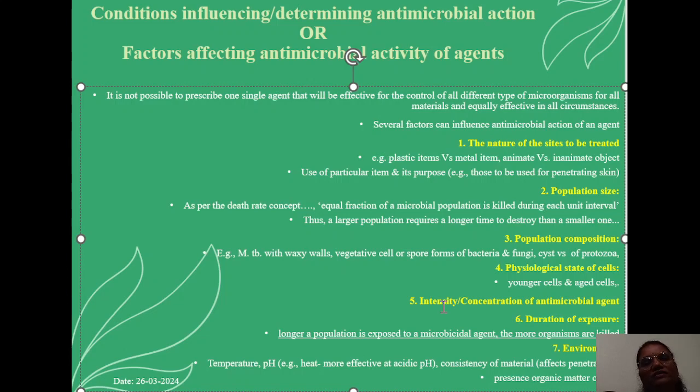As you can understand, when we try to destroy the organism using a physical agent like heat, the higher the temperature, the better the result of microbial control. So that is something about intensity of the physical agent. Temperature increment in case of heat and increasing the radiation dose can be said to be increment in intensity, right?